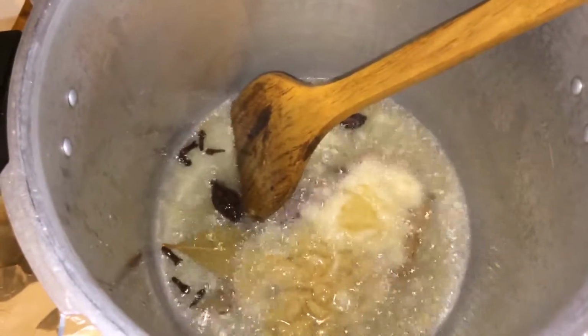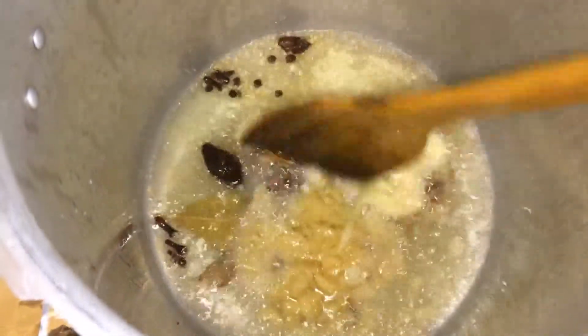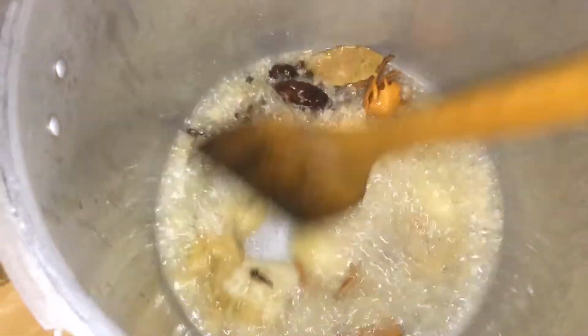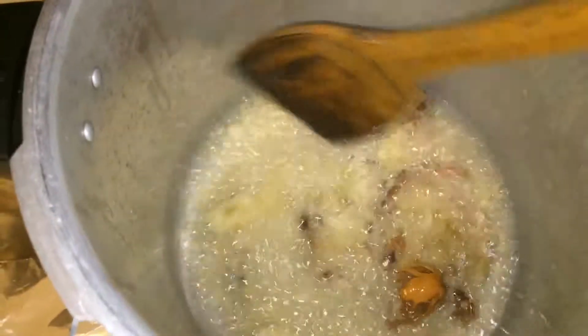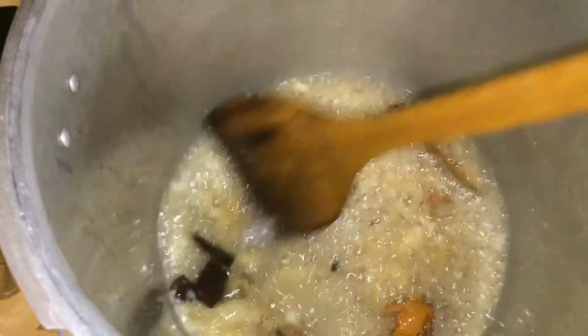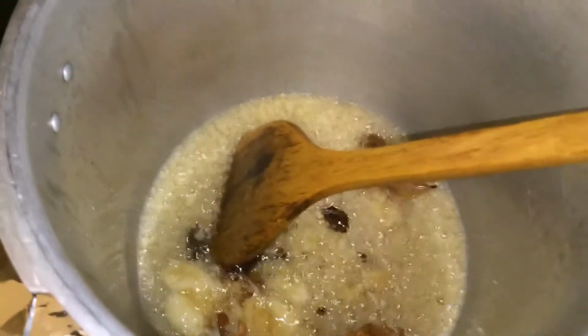So I just add the garlic and the ginger. I make sure the garlic and ginger really cook before I add the tomato, the jalapeno and the onion. So I let this cook a little bit.